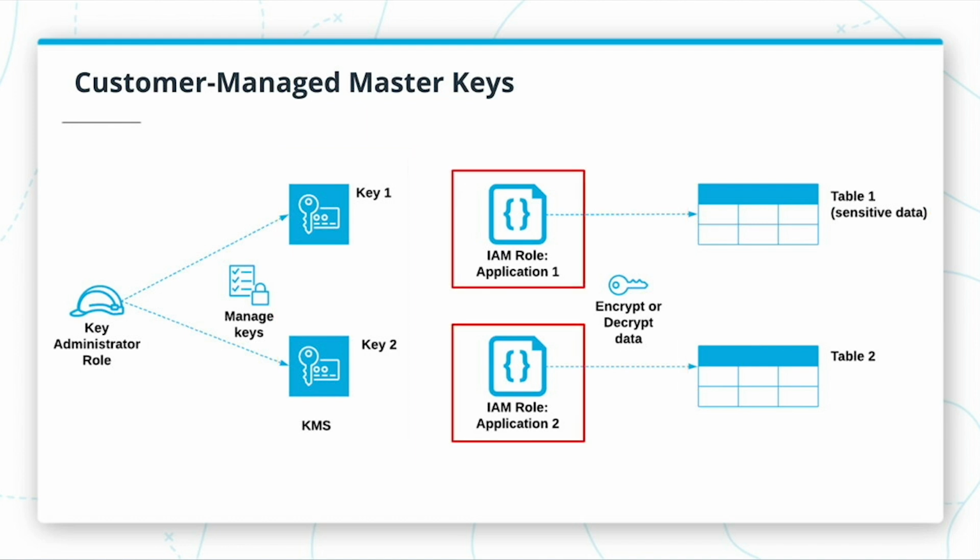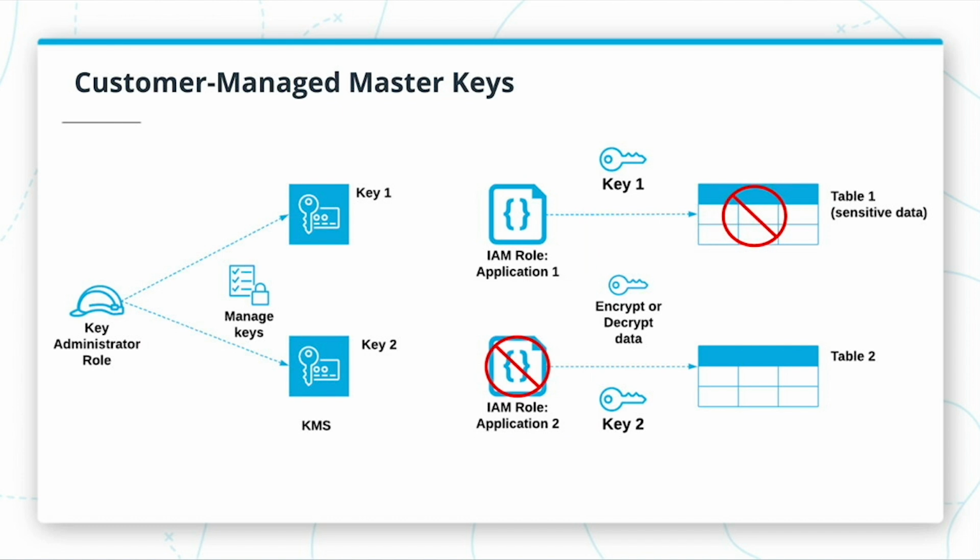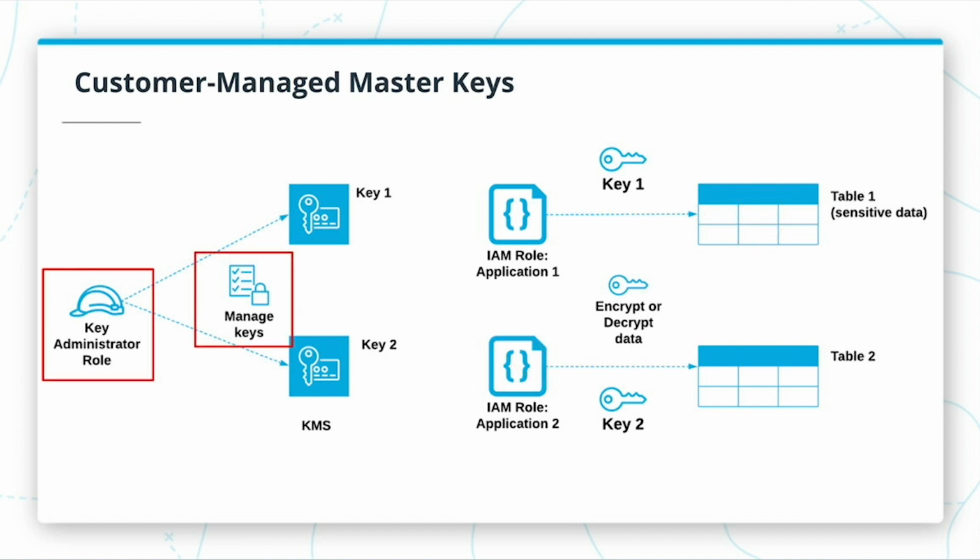We can also assign certain IAM roles to be able to use the keys. Perhaps we want to segment 2 different applications to their respective tables. In that case, we would only allow the role for application 1 to be able to use key 1, and the role for application 2 to be able to use key 2. Application 2 would never be able to decrypt data that was encrypted by key number 1. We would want to also restrict management of the keys and key permissions to a separate IAM role.